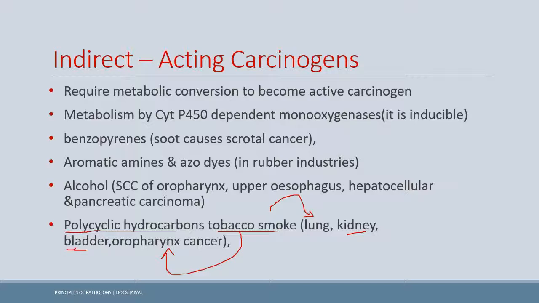Now we also have kidney and bladder cancer associated with tobacco smoke, and you can think that once the polycyclic hydrocarbons enter the blood from the lungs, they go into the kidneys and are filtered out, and when they are filtered out from the kidneys, they damage the epithelial glomerulus filters. In the bladder also, when those filtered-out things are there for some time, they would obviously damage the walls of the bladder. So that is the association of lung, kidney, and oropharynx cancer with tobacco smoke.